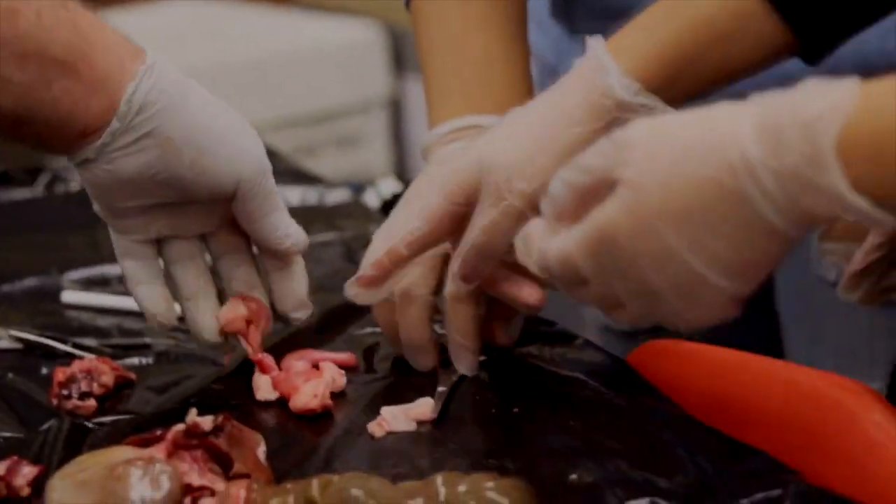I enjoy getting my hands on stuff and the learning opportunities that Mr. Brown provides us. The challenges are being able to open up to people in this type of field because it involves a lot of talking, and the reward is that it's a step towards college. I walked into this class very shy, so having to step up, meet people, and get hands-on with the digestive systems was a little tricky, but I'm glad they push us to do that.